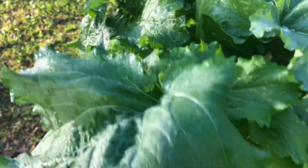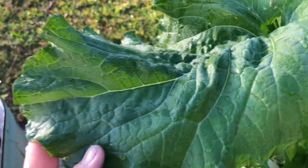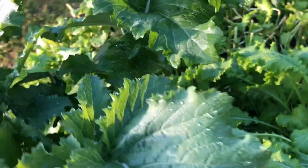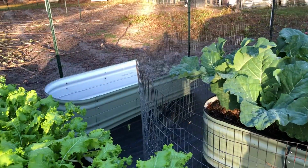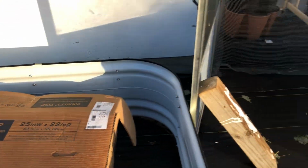This broccoli right here, for some reason I thought it was the rab broccoli, just the leaves. And I started picking, and they say you can eat the leaves. People have done that, and I never got around to it, but I kind of mixed them up with the rab broccoli leaves. And we're working on some more raised beds gradually. We got another one over here that's been sitting. So we got 2 more raised beds going on.